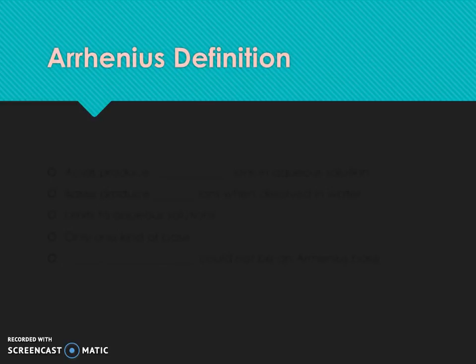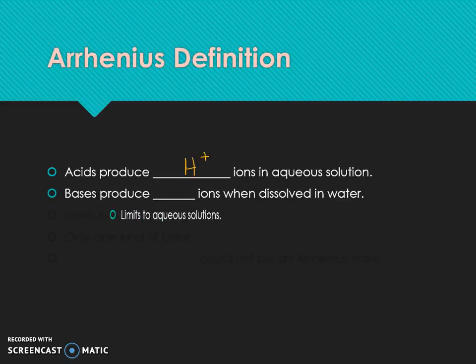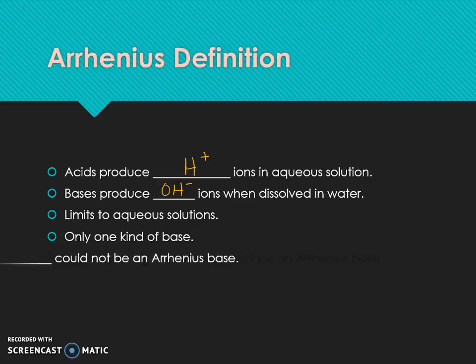So we have what we call an Arrhenius acid. And in an Arrhenius acid, the acid will produce hydrogen ions in an aqueous solution. Okay, so bases are going to produce hydroxide ions when they're dissolved in water. And the problem with this is that it limits it just to aqueous solutions. So it's saying that you can't have anything as an acid and a base if it's not in an aqueous solution. And then the other problem is that there's only one type of base that's accounted for, which are those with hydroxide ions in them, and that's not good.